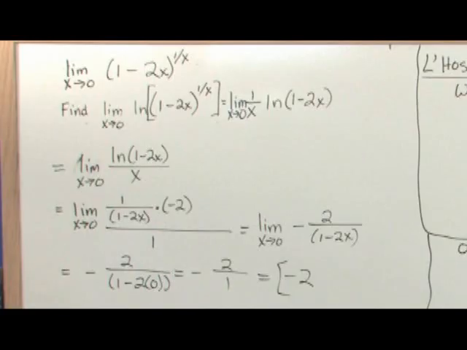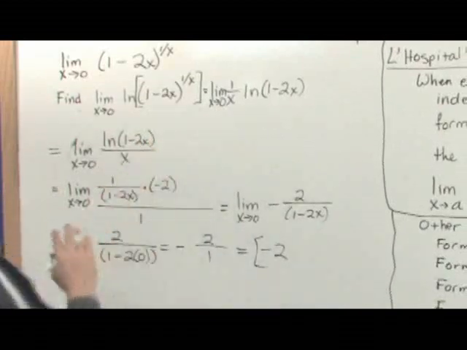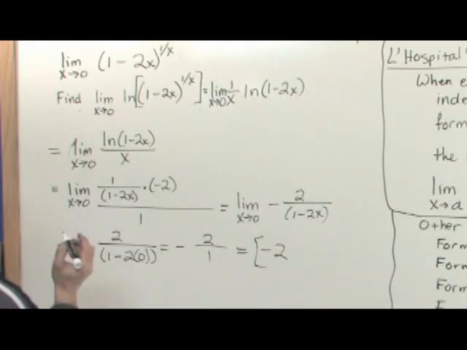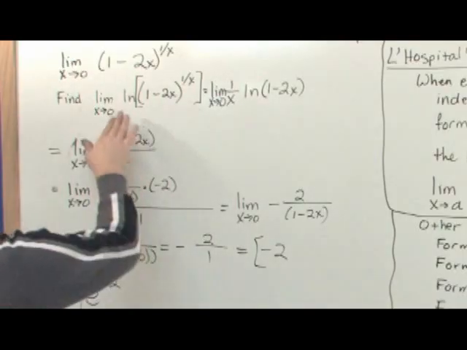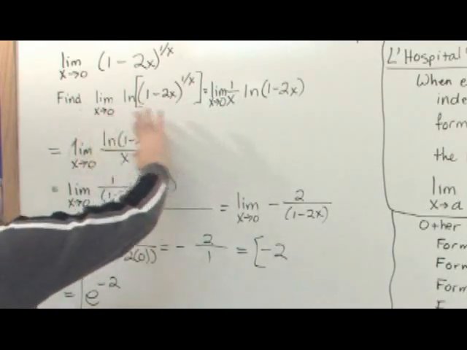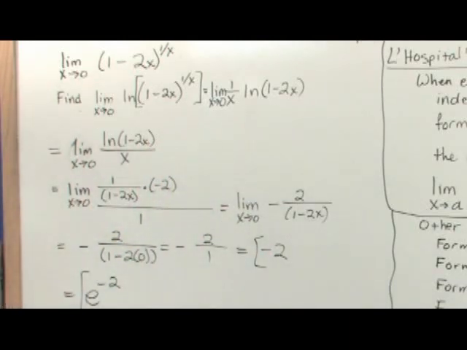But don't forget that you have solved the limit of this limit right here, which has a natural log wrapped around it. That is not the original limit you wanted to find. So all you have to do when you do this natural log trick is then say, okay, well the real answer then is e to the negative 2. You just raise e to the power of your answer, and that's going to be it. Because what you're doing here is you're saying, you found the limit of the natural log of this thing, and if I had taken the original function and raised e to the power of all of this stuff right here, I would be finding the limit of what's inside here. So instead of carrying that through the whole problem, I just found the limit of this and then said e to the power of this gives me the answer.